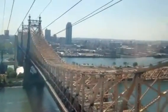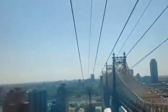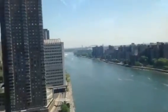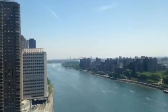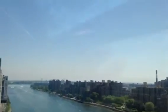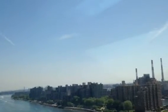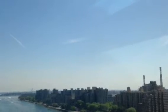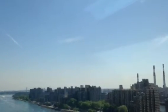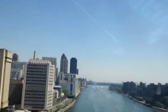Okay, first to our right, sights of Queens as well as Brooklyn. Now, I'm gonna show you some sights to our left. Is the Triborough and Hellgate bridges, and even more distant is the Bronx. Now, if you can see very closely, the Throgs Neck and Whitestone bridges are also in the distance. Sometimes it's a little hard to see with the little haze. Anyway, another shot looking up the East River.